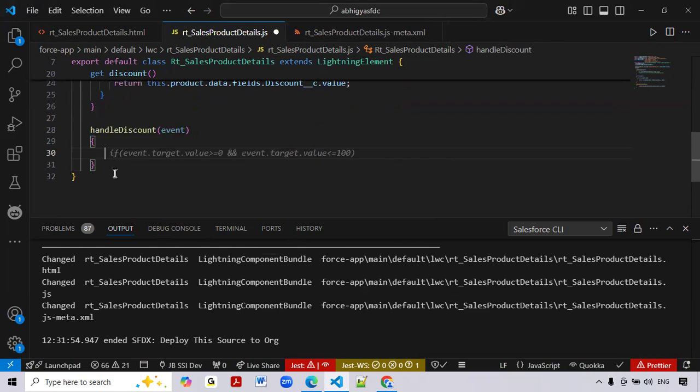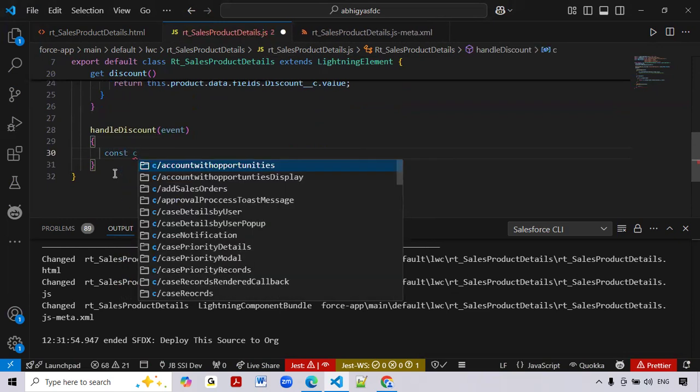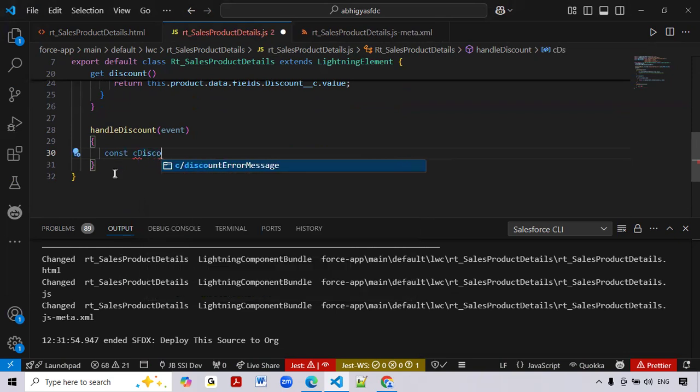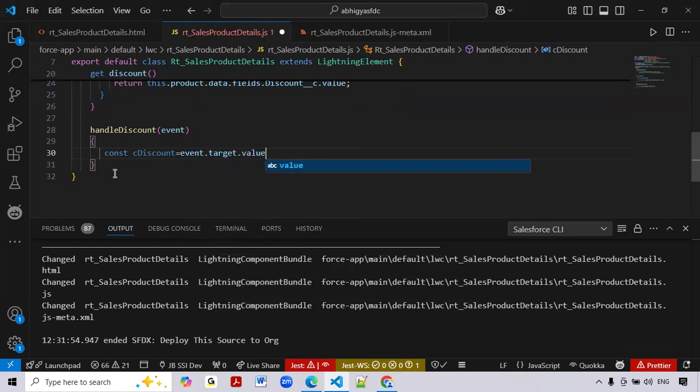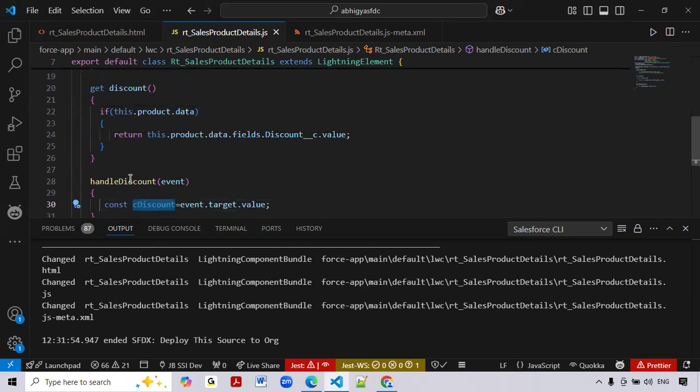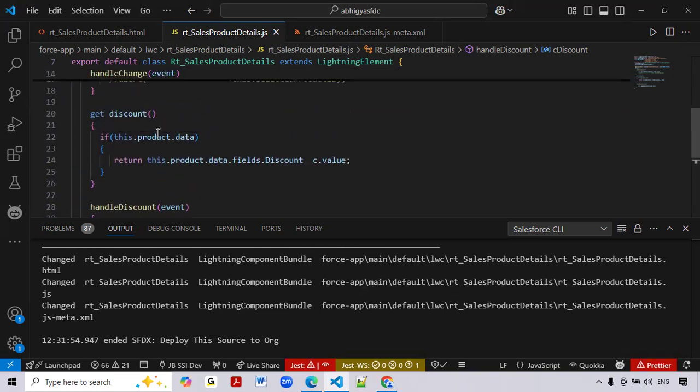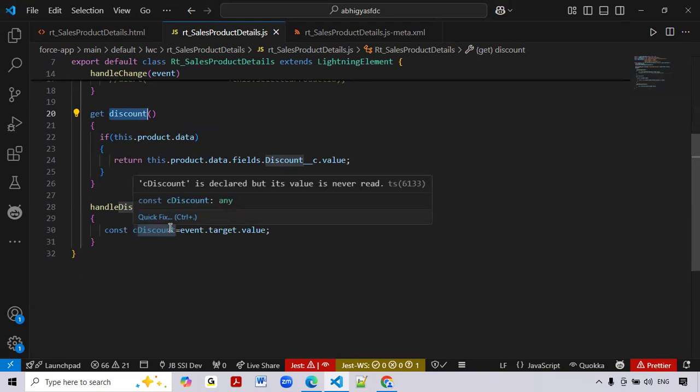Here we write const discount equals event dot target dot value. It returns what we entered. For example, if I entered 10 or 20 or 15 as the discount, that will be stored here. Now we have to compare this discount with the product discount, whether it is equal, less or more.